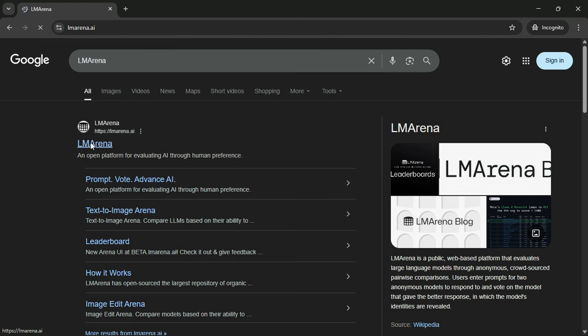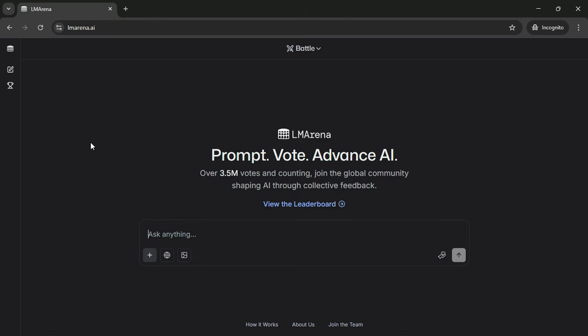Explore the LMArena interface. Once the page loads, you'll see the main interface of LMArena AI. At the center, there's a description box. Inside this box, you'll notice options such as Upload Image, Web Search, Generate Image, at the bottom left of the box, and on the right side, a Share option to publish your prompts for research purposes. Finally, at the bottom of the box, there's an Enter button to submit your prompts.